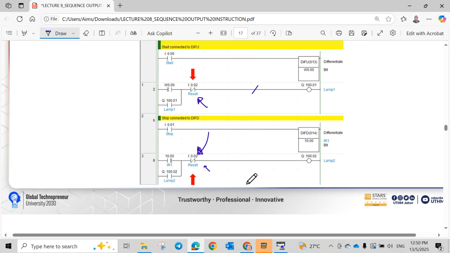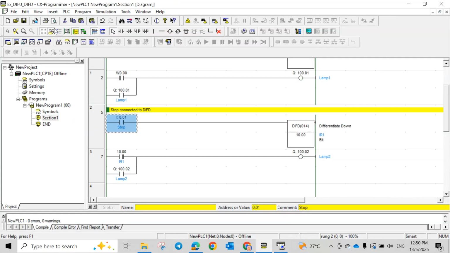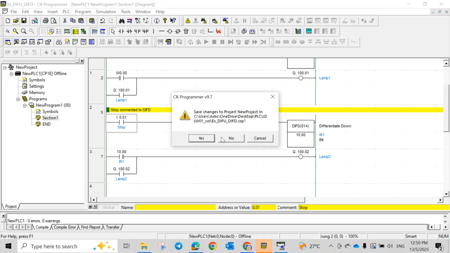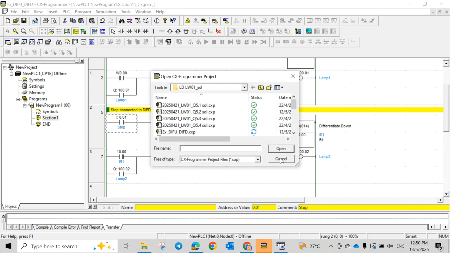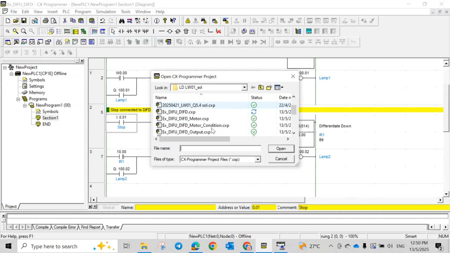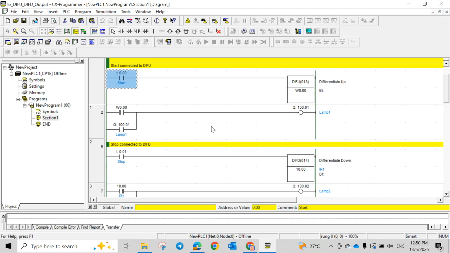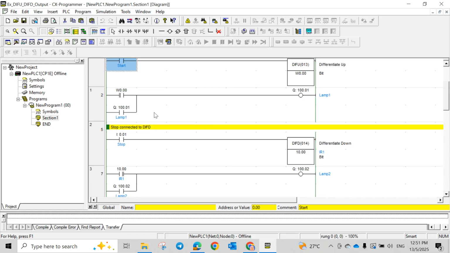Alright, so I think I have the ladder diagram. I haven't put the reset button, but it's okay, we can put the reset button to test.